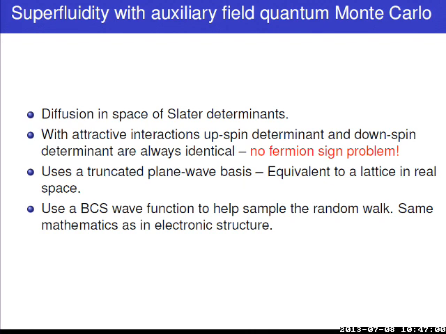So in chemistry, this is the standard way that many integrals are done, and you get these discrete variable bases like John Light has worked with. A way to think about this is that you've truncated a plane wave basis. In chemistry, they'll truncate an atomic orbital basis. They then find a set of integration points that will do the integration in this band-limited set. And then you can think of that as their lattice. I prefer to think of the lattice that way, that is, there isn't a real lattice here, they're just the integration points and weights. But of course it's all equivalent, so you can think about it any way you want.